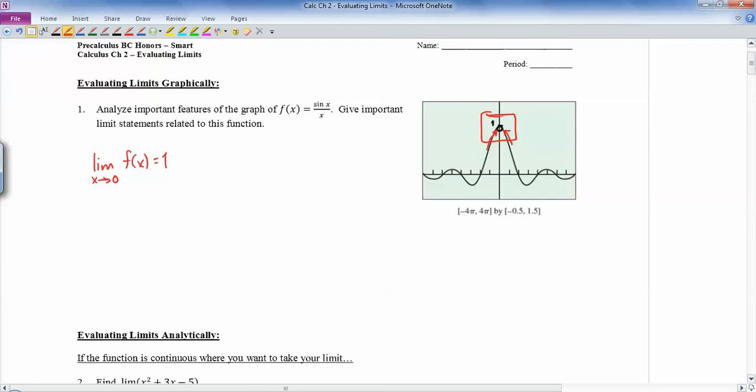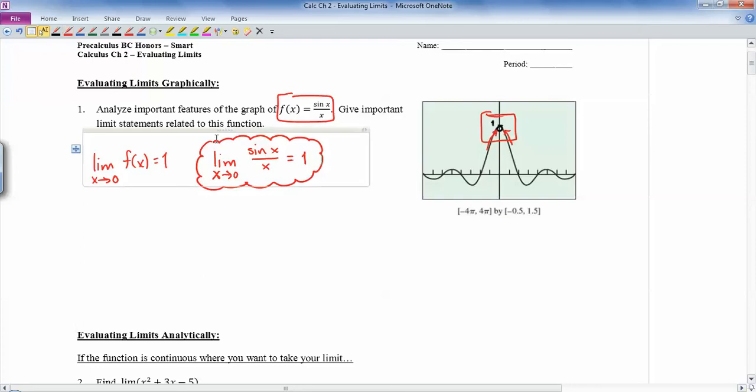Let's look at, in fact, this function is so important that I want to write it with those in there. Sine x over x gets close to 1 as x gets close to 0. This function actually comes up a decent chunk, and it's very useful for an algebraic trick. The other thing that I would probably do is I want to show you this idea. As x goes to 0, sine x over x gets close to 1.